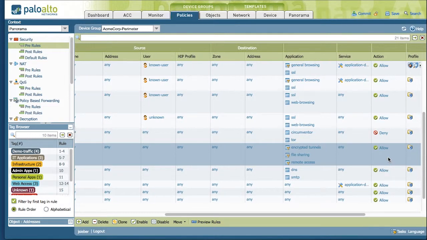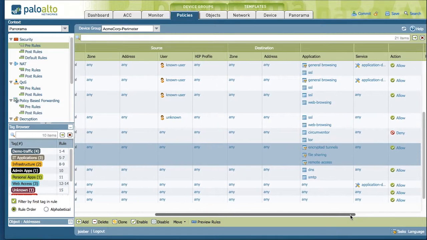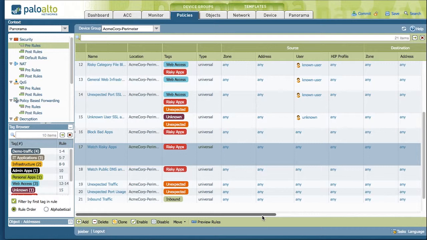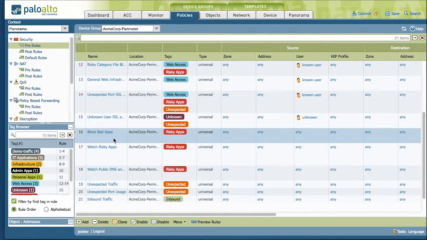Based on Marsha Worth's activity, we actually want to add Rapidshare to a rule that blocks specific applications that are too risky. We could create a brand new rule to block Rapidshare, but first let's see what other rules we have available to us. I can see a Block Bad Apps rule just above. This would be the right rule to ensure employees are not encountering Rapidshare anymore. Let's open up the Block Bad Apps rule.